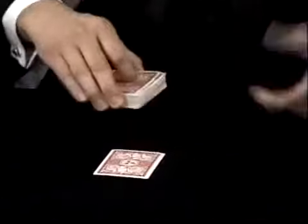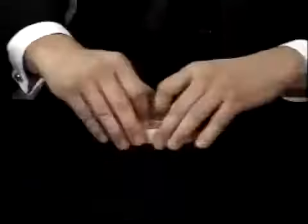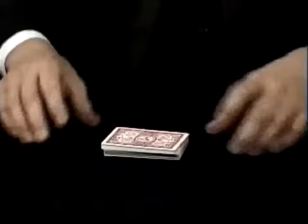You'll have to trust me on this. Any card can be selected. I'll just sort of cascade through and take one at random. How about, say, that one, for example? Remember what the card is? I promise I won't look. The spectator can then place the card any place into the deck. They say stop, they toss it in, it's lost, absolutely no control. And even the spectator can shuffle the deck at this point.